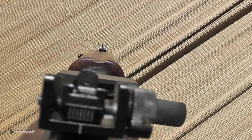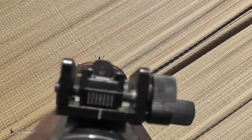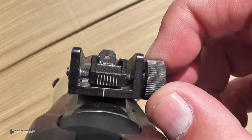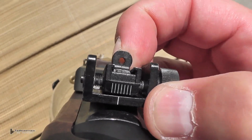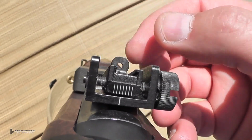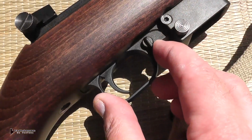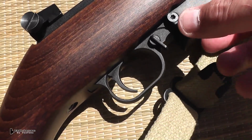The front sight was originally very wide and blocky. It was so bad I had a machine shop mill a point onto it. The rear sight isn't so bad. It is made out of an aluminum alloy. It's adjustable for windage and elevation. The detents seem to be strong enough to keep the sights in place once you set them. The safety is only on the right side, but is very simple and intuitive to operate.